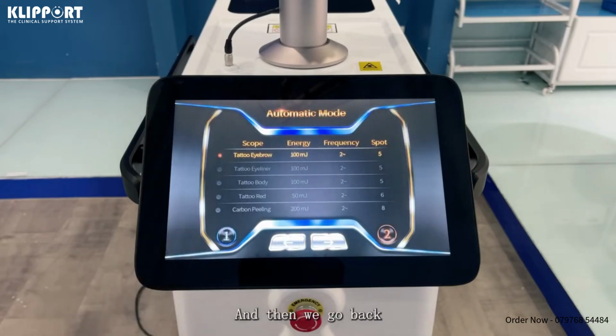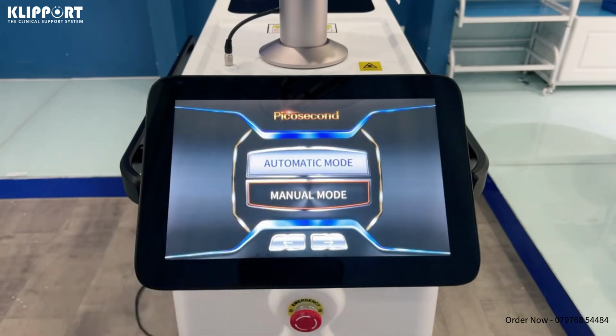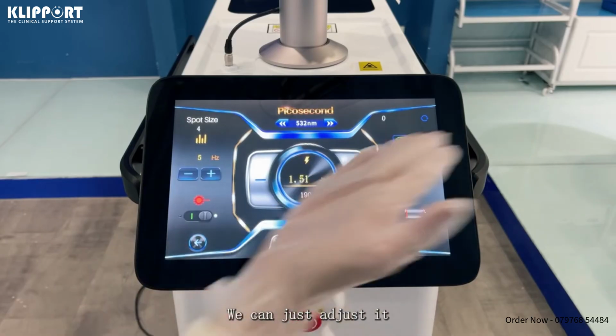And then we go back to introduce the manual mode. We click it and then choose here. You can see the interface is totally the same as the last one. We can just adjust it.